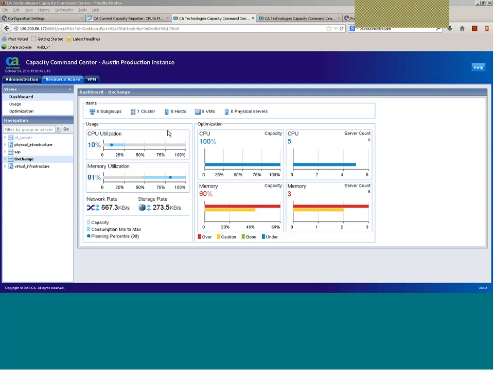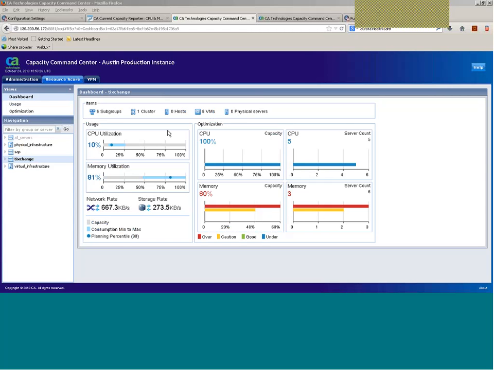Great question, and the short answer is the only limitation on groups is your organization or your imagination. If it's by geographic region, by business service or application, absolutely. You can customize and adjust the structure and the layout of the groups, the number of levels, all of that. So yes, it is customizable, and you can incorporate your own general grouping structure into both CCC as well as CCR.